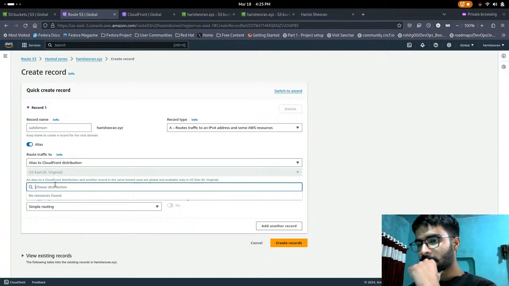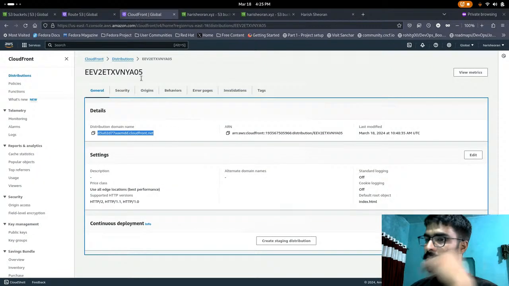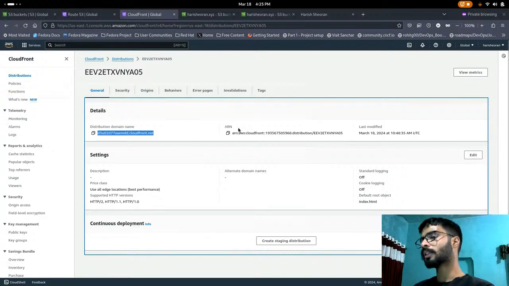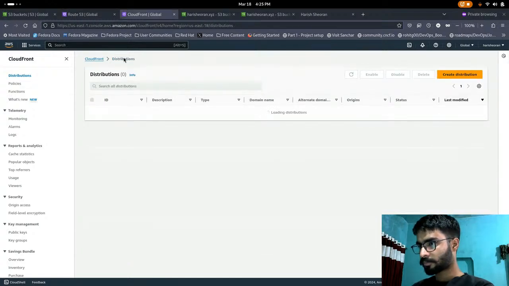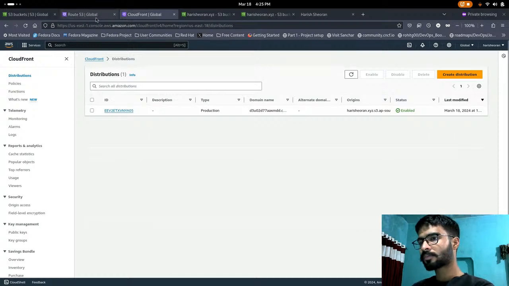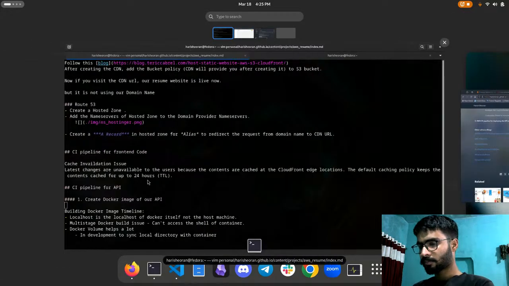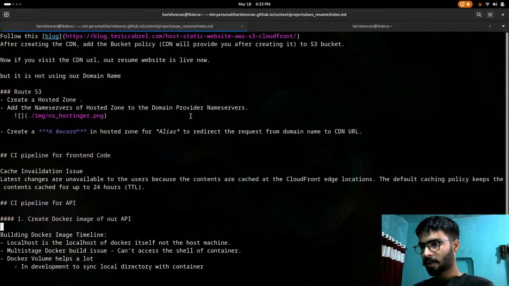Why is it showing no resource found, man? In fact, we already created the resources. I don't know why. Create a record in hosted zone.